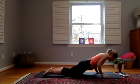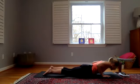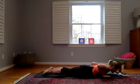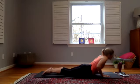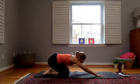And then we're going to bend our elbows just to where our ribs are, and keep them in by our sides. Low plank, and then all the way to the mat. Now we'll press into the tops of our feet, rotate our quads outward, engaging our glutes, our lower back. Lengthening our spine, we'll bring our chest up into cobra. And then push up and sit back on our heels, extending arms forward into child's pose.